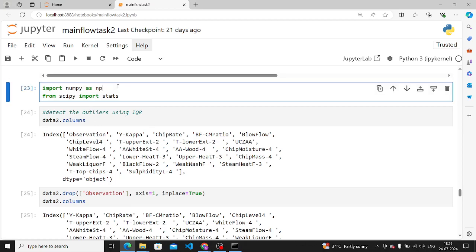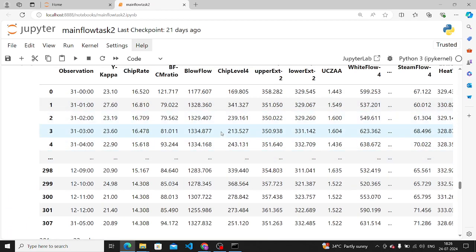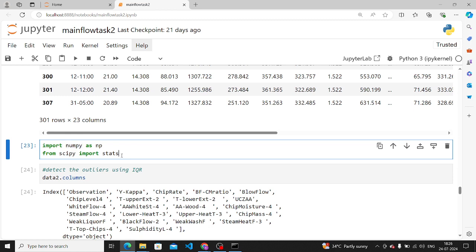First of all, for transforming our data set more, we have to import the basic libraries. First we'll import the numpy library, import numpy as np. Basically, we import numpy for handling our numeric data, and these all are numeric data. The second library is from scipy import stats. SciPy is another cool library, which is used for mathematical problems and for statistics. There are many inbuilt functions in the SciPy library, such as statistics, regression, etc. From scipy we have to import stats.